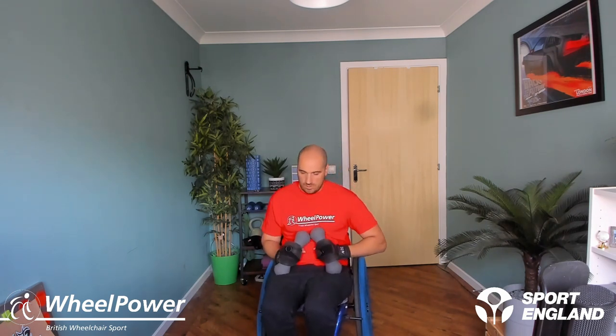We just get good at lifting 5 kilograms over and over again, which is fine if we want to maintain what we are currently at. But if we want to progress and get stronger or build our endurance, then what we want to do is increase over time. Really simple way to do that is to keep increasing the reps. So maybe you've got 5 kilograms and you can do 8 reps of it. You do 8 reps until you think, hey, maybe I can do 9 reps. And then in the weeks to come, you can increase.